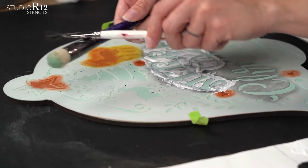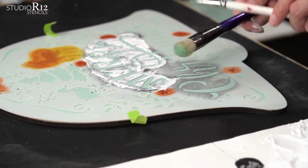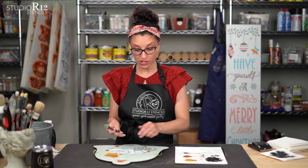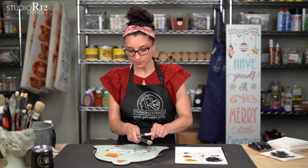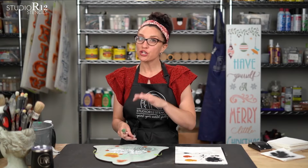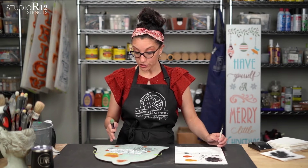So this way, when we're spattering, we're doing it over top of our stencil. So if you only want your spatter to be over where you stenciled rather than your whole project, leave your stencil on and spatter over top of it. Now it's gonna be the same as with the modeling paste because the spatter stays wet forever. You're gonna have to wait a day at least to let this spatter dry.